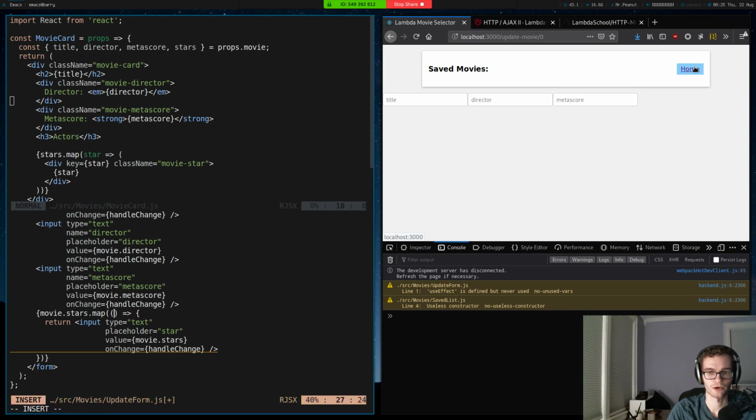So in our map, our callback function takes two values, which is one, the value of that entry, which we could actually use as the value of our form. Now that I think about it, that'll work fine. So a star name, that's one of the values there.